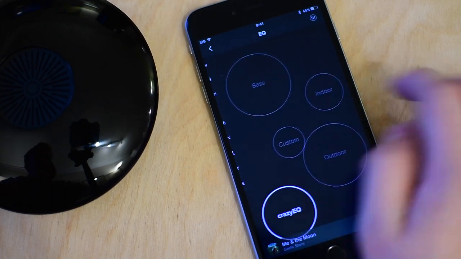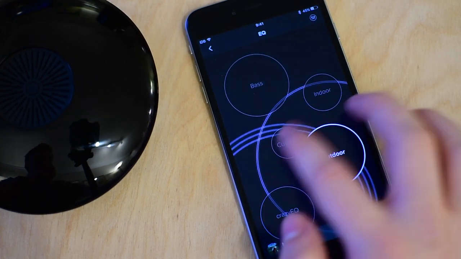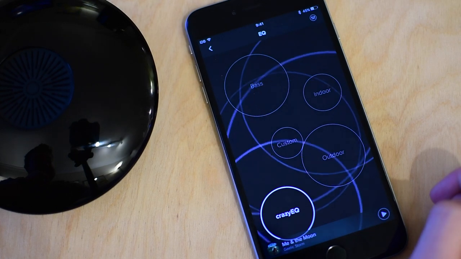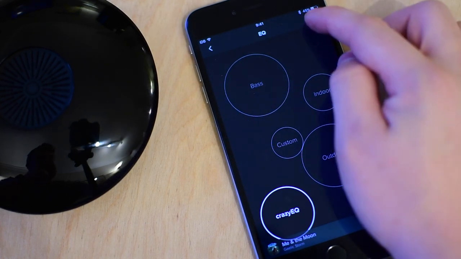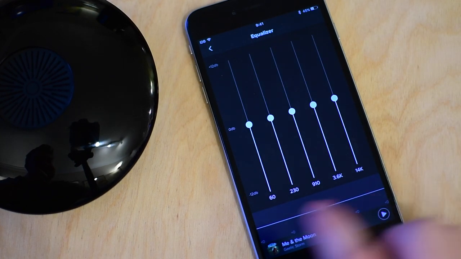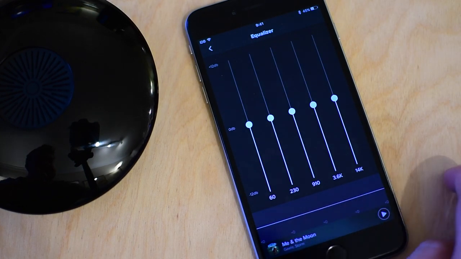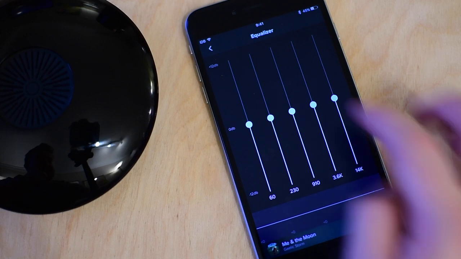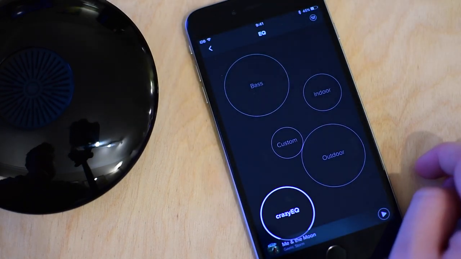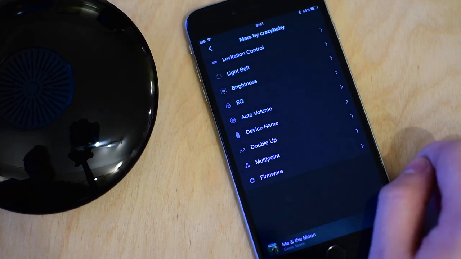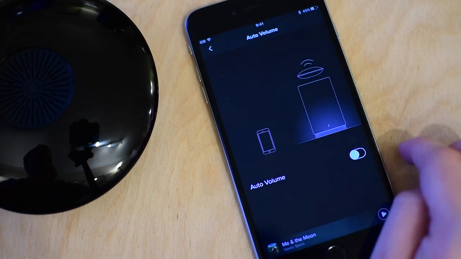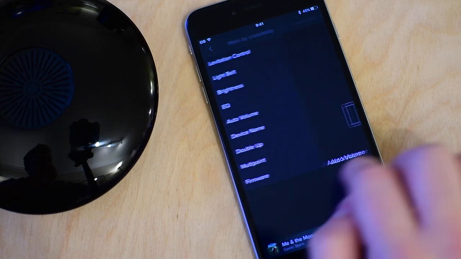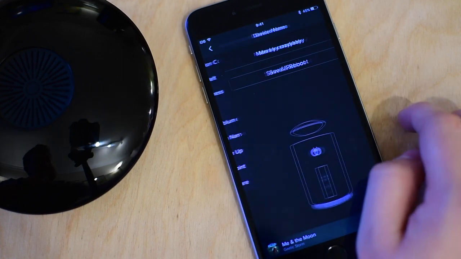There are also a lot of EQ options, which is really handy. There's just standard ones that you can put in, but they have crazy EQ, which dynamically adjusts based on the type of music that you're listening to. Or you can come in here and manually tune this to whatever your taste or preferences may be. Another feature that I liked a lot is auto volume. Now, this I didn't get to test out too much because I was always fairly close to this, but when you have this enabled, based on how far you are away from this device, it'll determine how loud it is.